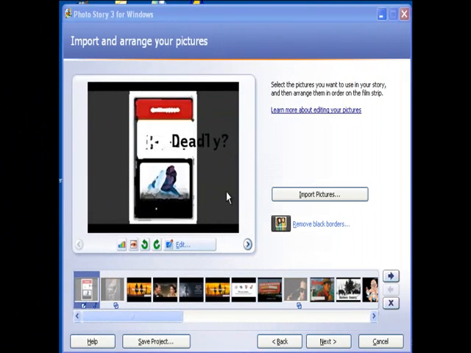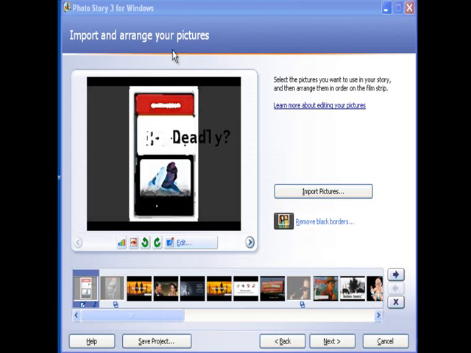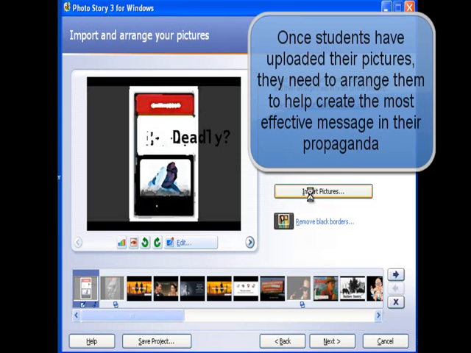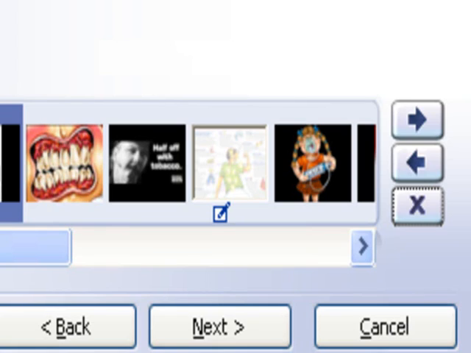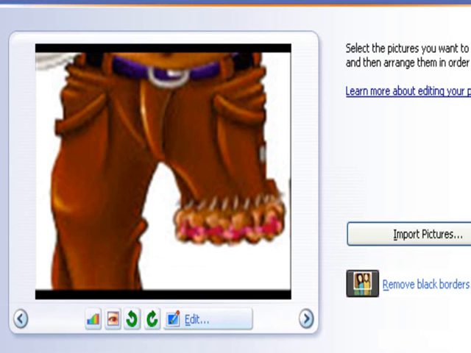And here we have just a little bit about Photostory 3. It is very simple. What I love about it is just how easily Microsoft has every step guiding you one at a time. But the first thing is they want to get the pictures that they have downloaded into their slot already. All they have to do is click on import pictures, in the order that your movie will appear in.